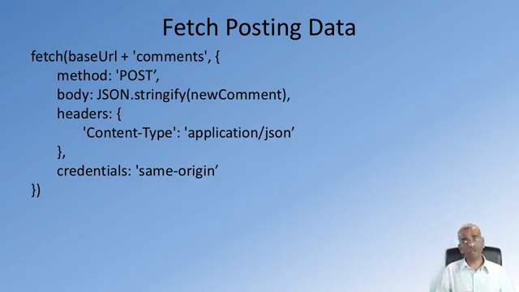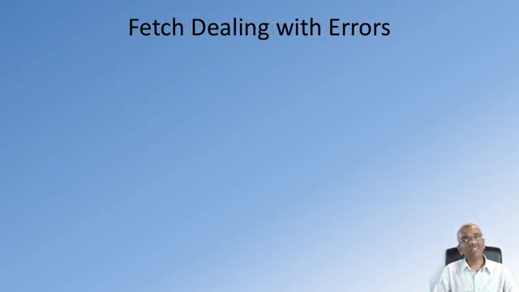Typically, the post request will result in the server sending back a copy of the resource that has been created on the server side, if it is successfully done. If there is an error, then obviously an error message will be returned to the client side. How do you deal with errors?